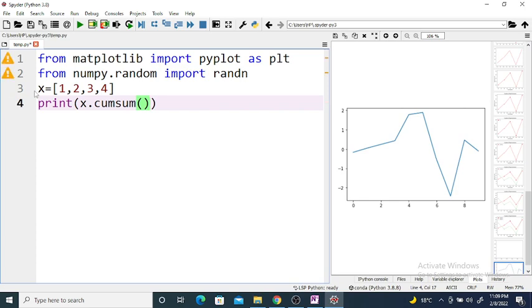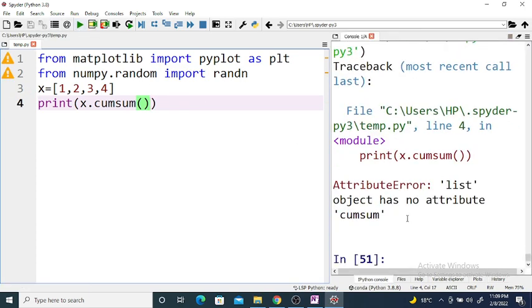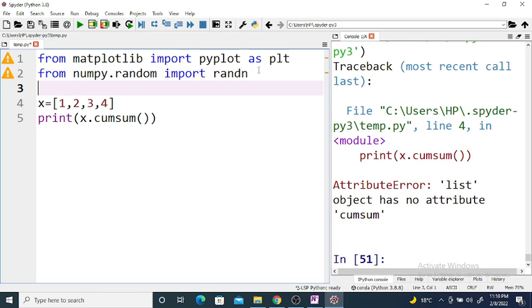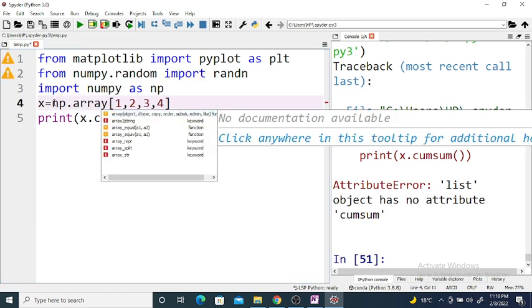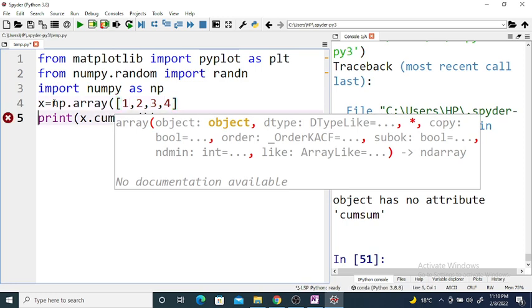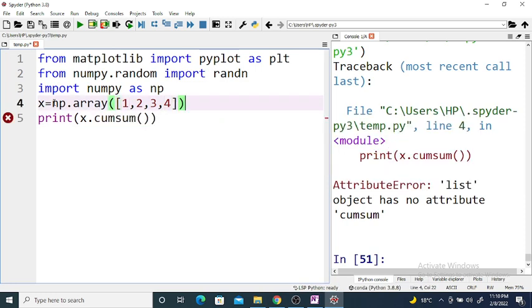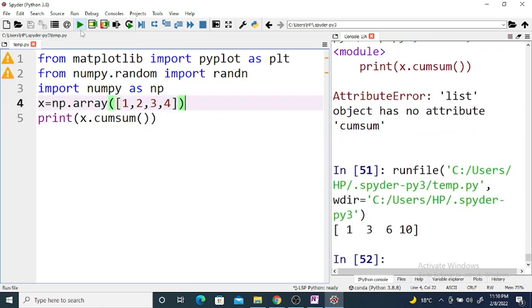For that we want to write import numpy as np, and np.array.